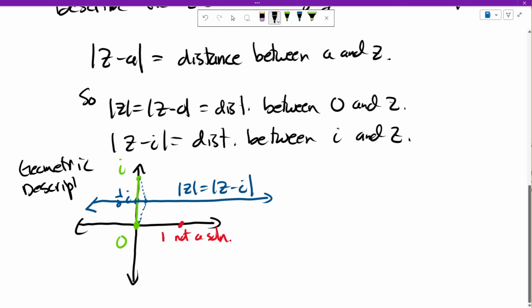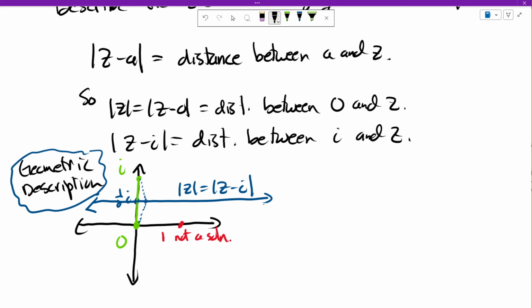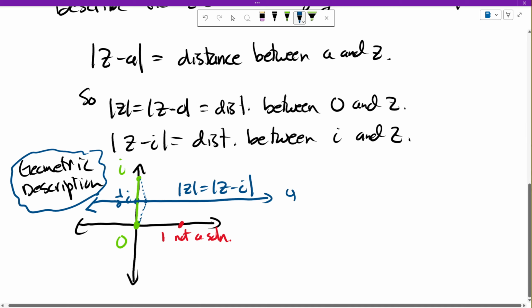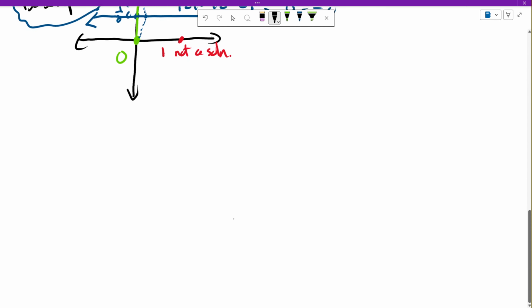And we're now going to go ahead and give an algebraic description, and we're going to see it agrees with our geometric description. But we should expect, after we're done, the equation of a line. In particular, this is the line y is always 1/2 i. So whatever we're about to do algebraically, we should arrive at that as our answer. So for the algebraic description, or even just an algebraic way of approaching this problem, I should say, I'm going to leave it as algebraic description though.